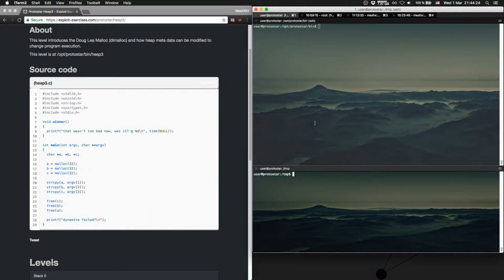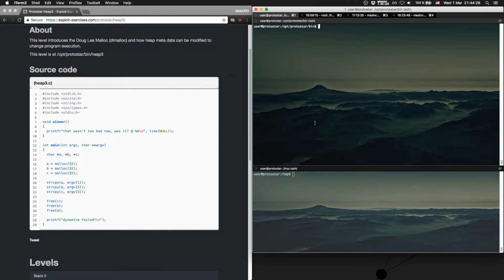So I can illustrate this with GDB. Let's first run the program in GDB, with -q heap3. Let's set the disassembly flavor to Intel. This is main.